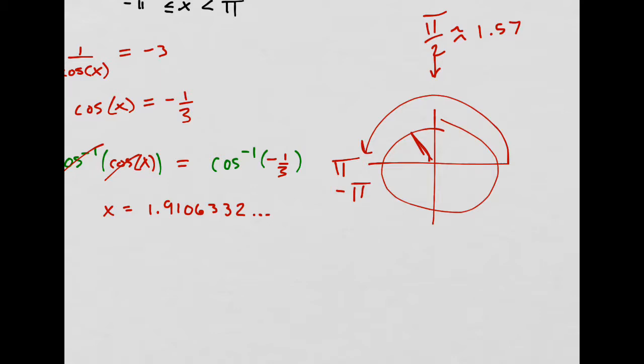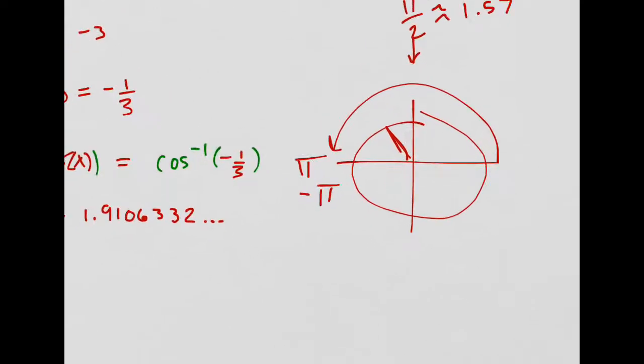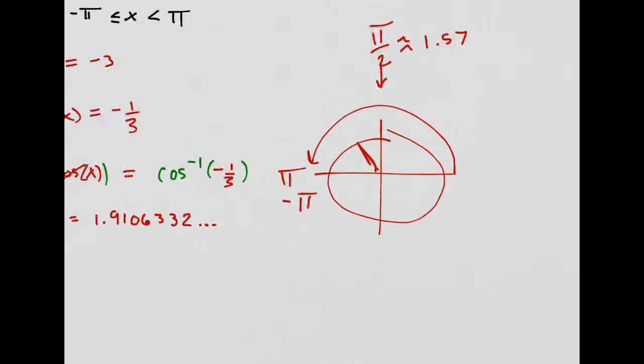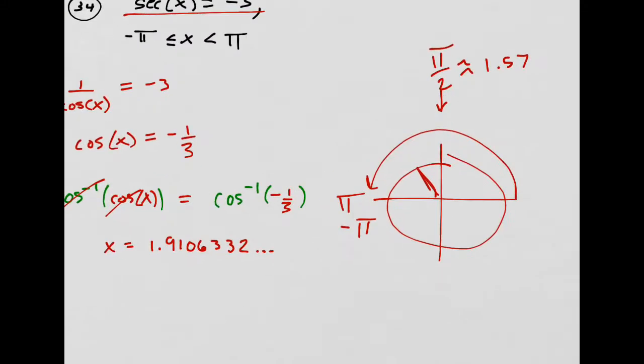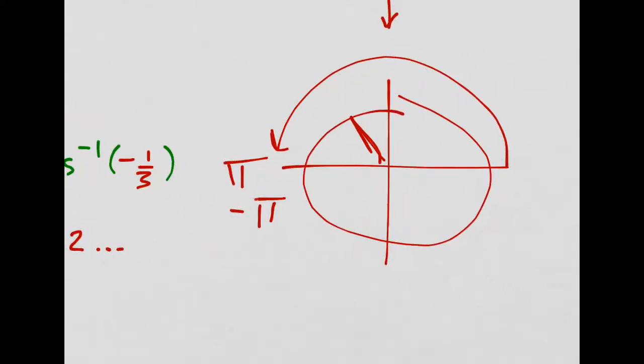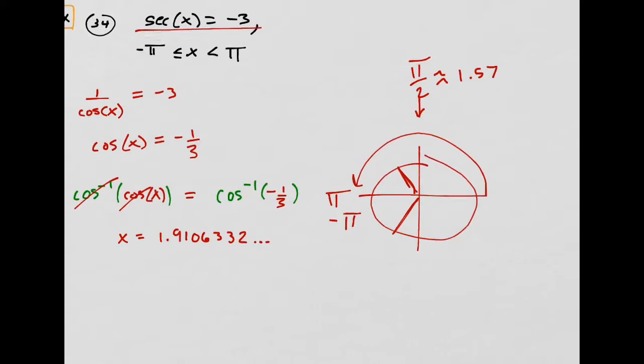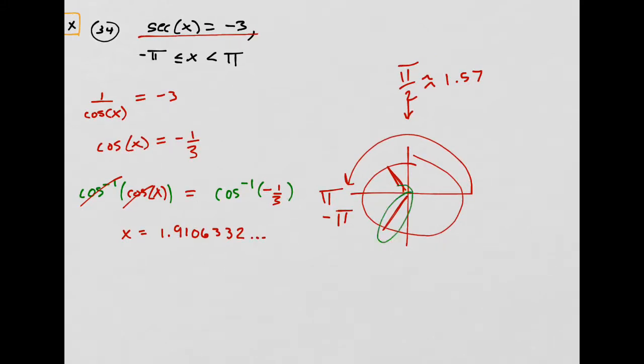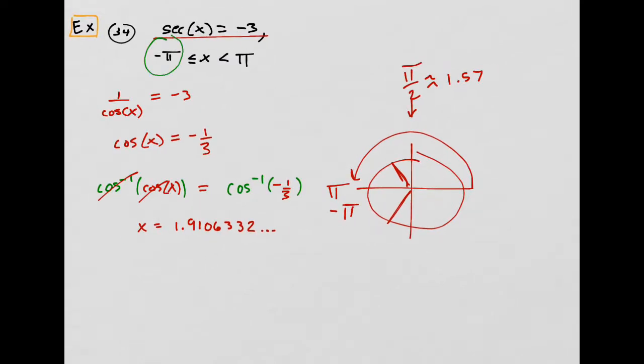And we're talking about cosine, correct? So that other angle where we would also get a negative 1/3 would be right here, because cosine is the x-coordinate. So this distance is the same as this, and they're both negative. That's how you know they're the same. So how do I write this angle but make it negative? We have to consider it to be negative, because if we wrote anything more than pi, like we went to pi and then some, we would be overstepping our bounds.